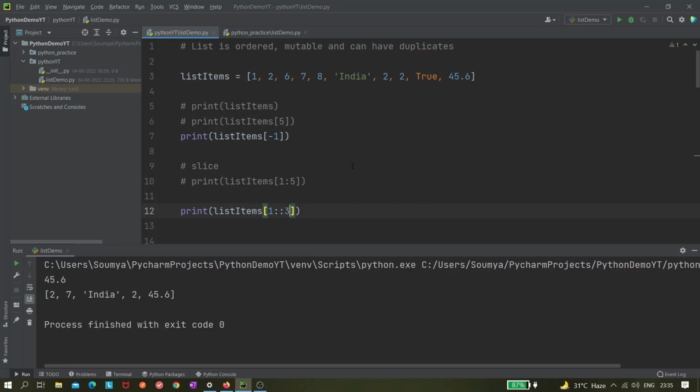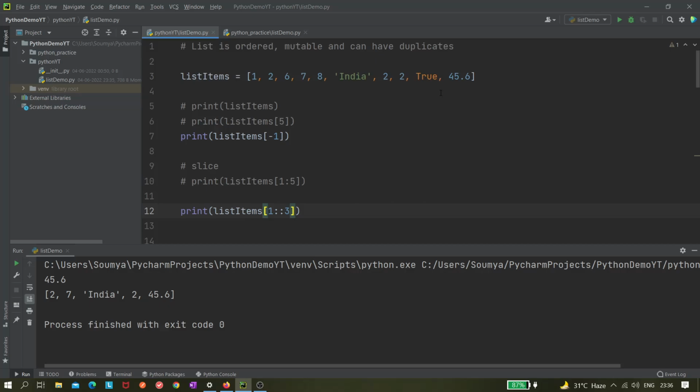Now let's give it 3. You can guess what will happen here. It will start from 2 again, and it will just increment. If it is at index 1, then 1 plus 3 is 4, so 4 would be 8. So after 2 there should be 8, and then again increment by 3, 1 2 3, this 2, and then 1 2 3, and there is no element.